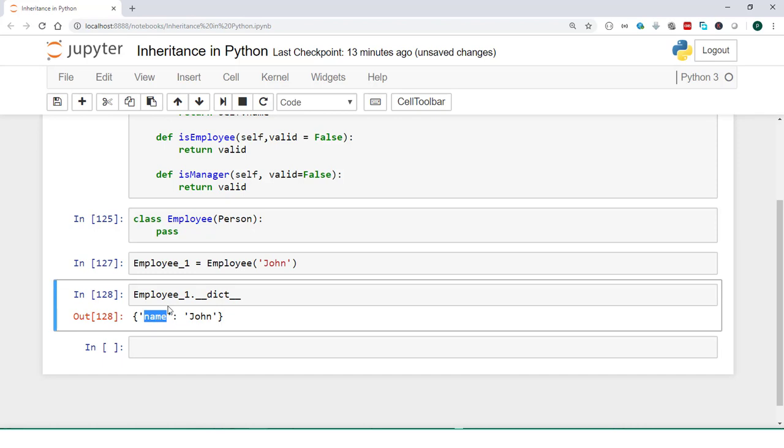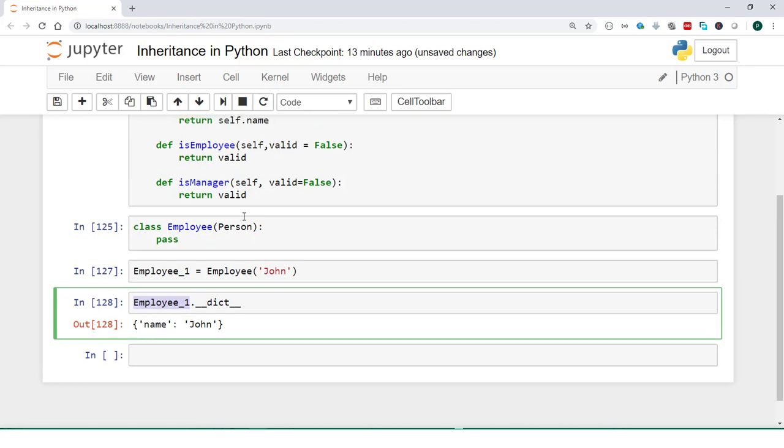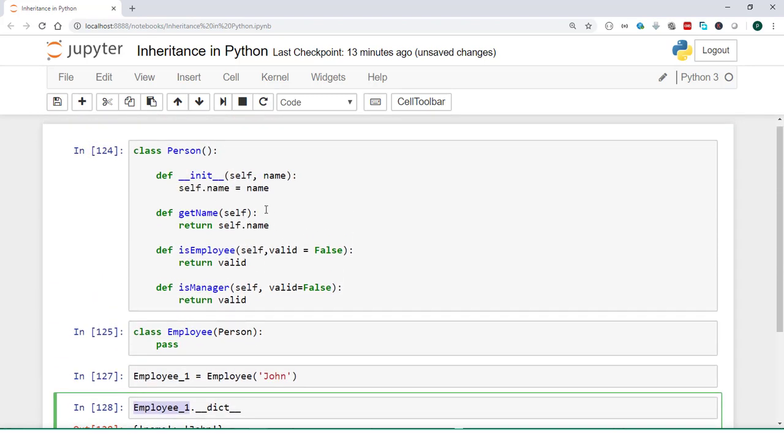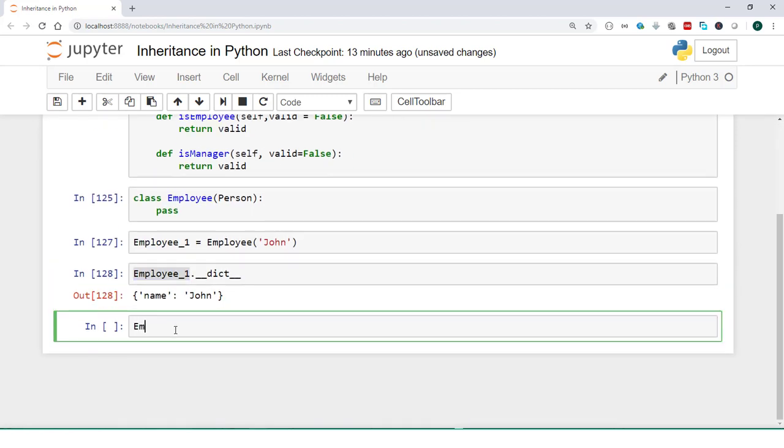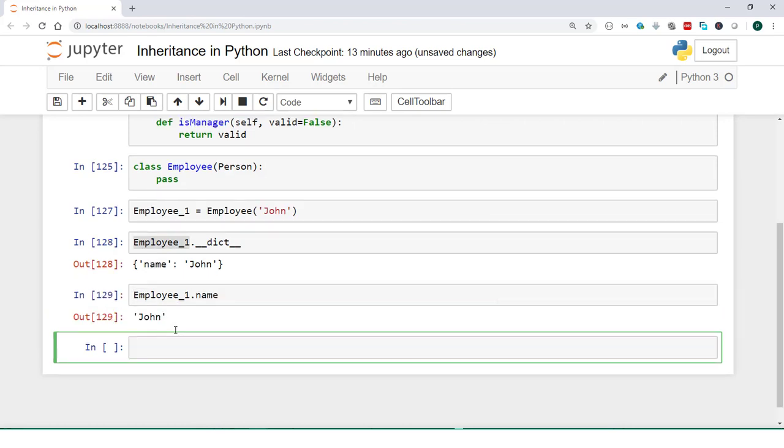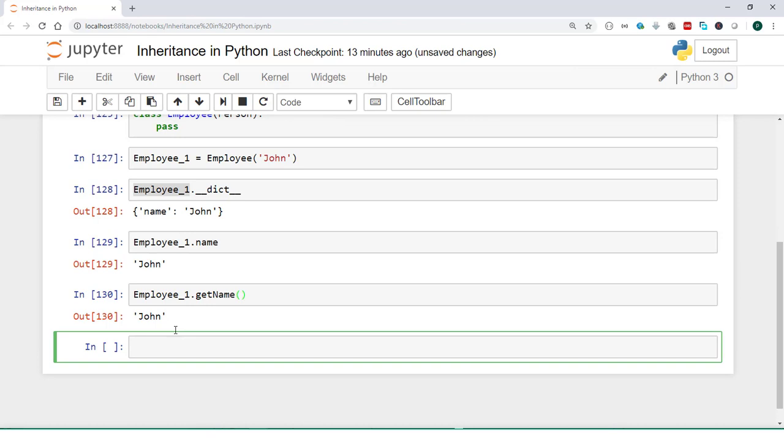We could see that name belongs to the instance employee_1 because employee_1 has access to all the attributes which are present in the class person. Now, if we would want to see what's the value of name, we could get it in two ways. We could just directly use name here to get its value. If not, we could use the method, which is nothing but getName, to find the value of name attribute.